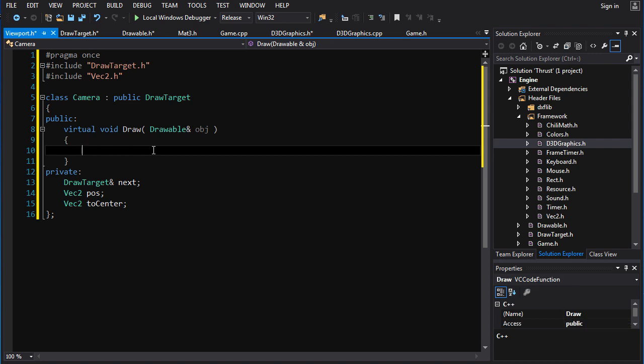Okay, so drawing an object means going object dot transform mat3, and we want a translation, and we want to translate by how much? That's a good question, actually.